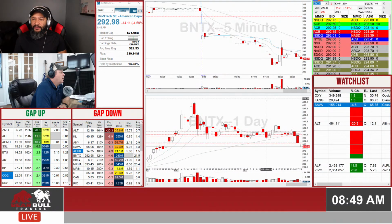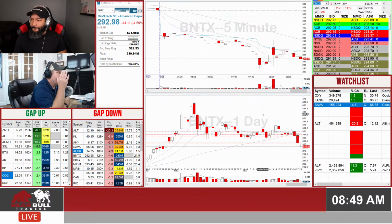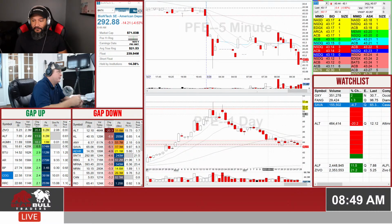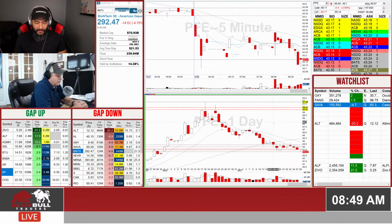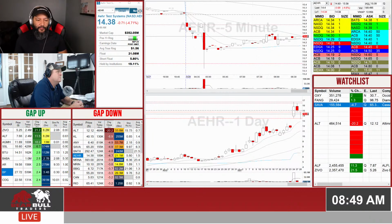Again, I think the volume is very thin for a $230 and $300 stock. I'm 99% sure this is trading on this. This is the partner that does the Pfizer COVID vaccine, BioNTech, and Pfizer trades terribly. This one trades even worse. If you want to pick something on this catalyst, a lot of times I would go with the Pfizer, but at least for the time being, while they're trading on that stuff, neither one I would really keep on my list. Yeah, I agree. And again, today for some reason BNTX does look a little bit better just because it's dropped. But again, it's just a weird trading stock.